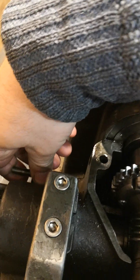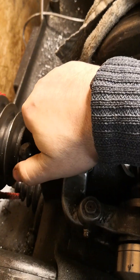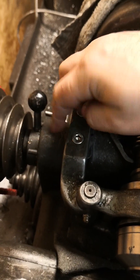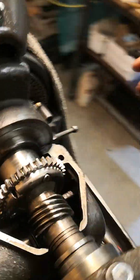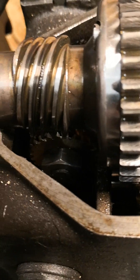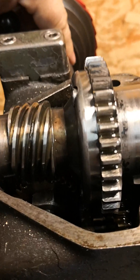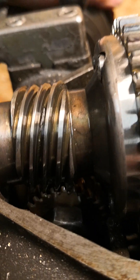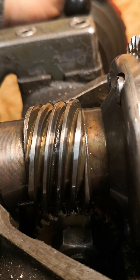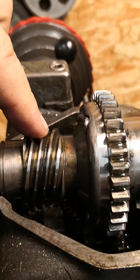You have to open this lever here just a slight bit — don't overdo it, just one or two millimeters. Inside here is a brass bearing, a brass shoe too, that presses on this axis. Then you turn the nut — you see the nut there — and when you push this up it is on an eccentric bearing. You can see it comes up and wants to engage in this worm shaft gear here. Now it is engaged; when you pull it down you can disengage this part.